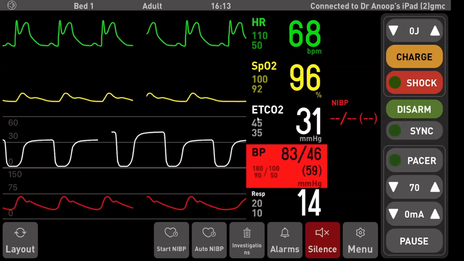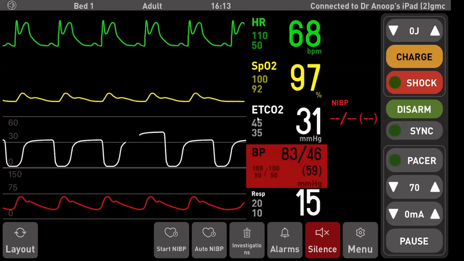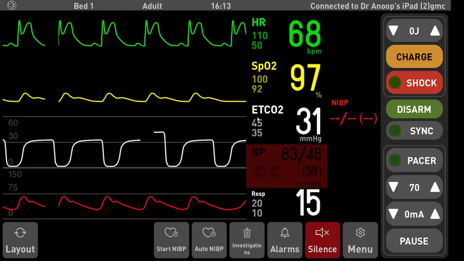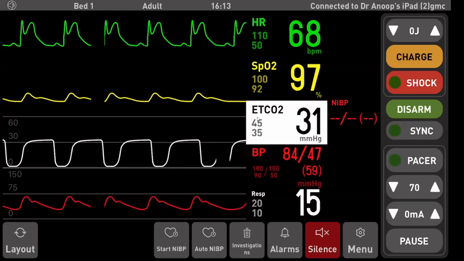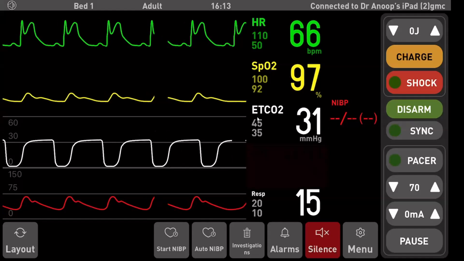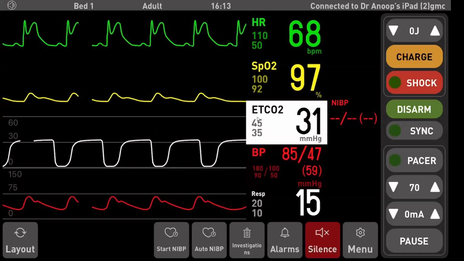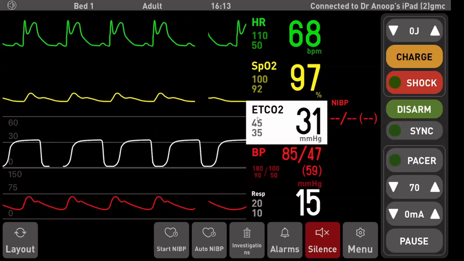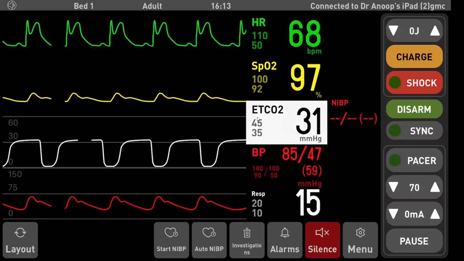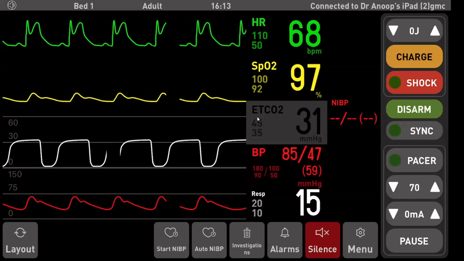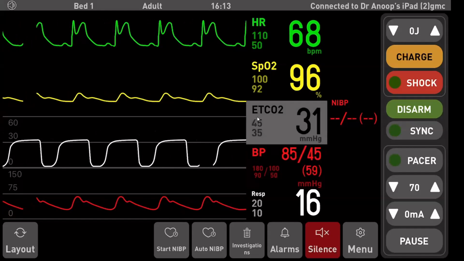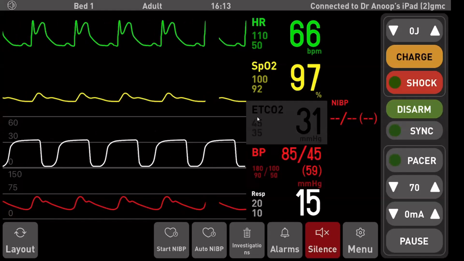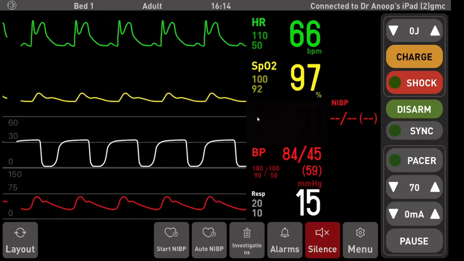Then I want to optimize the hemodynamics. As the patient is in cardiogenic shock, we will not be able to give too much fluid, so directly we will start on the pressors. I will select norepinephrine. Though the sir said dopamine would be better, I think norepinephrine will be my choice in view of a patient with ACS, and there are chances of arrhythmias with dopamine. So I will select norepinephrine as the pressor of choice.